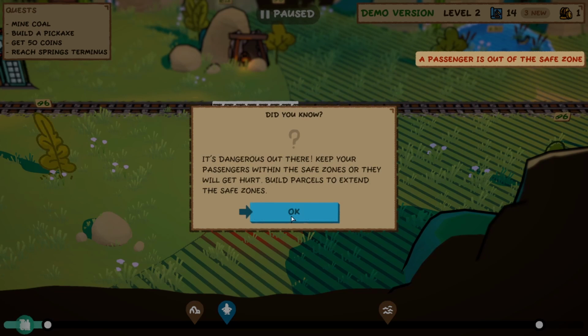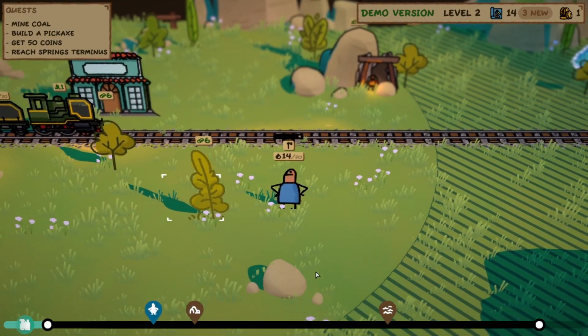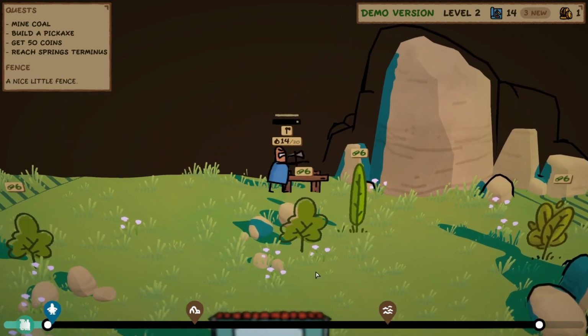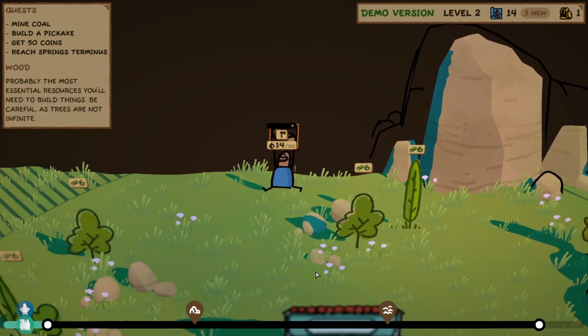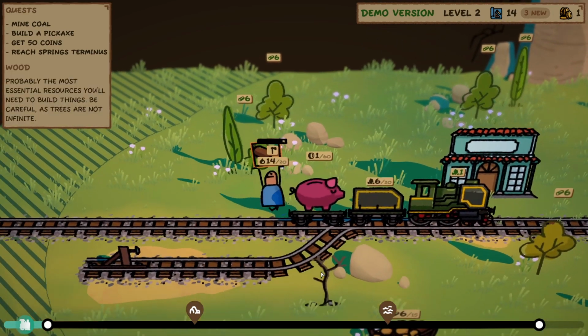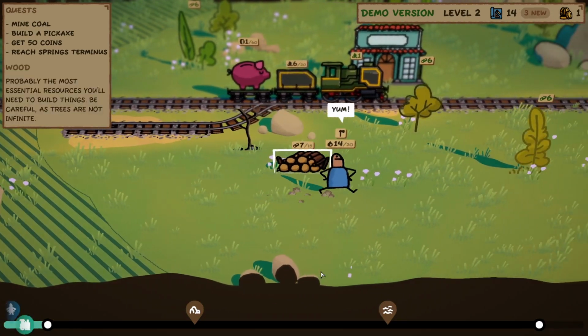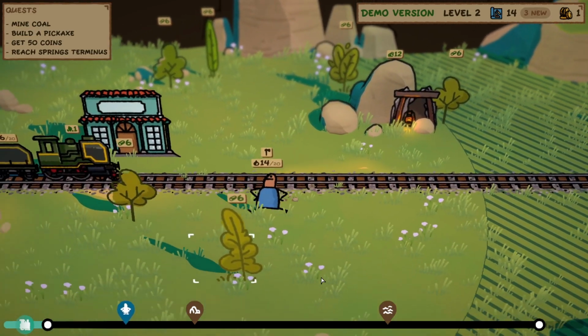It looks like, oh, it's dangerous out there. Keep your passengers within the safe zone or they will get hurt. Build parcels to extend the safe zones. Ow, I took some damage. Okay, well, we're in a spot of bother here. Scavenge. Okay, we can chop this down for something. We just got some wood out of that. Nothing really more than that. Okay, we got an apple. I ate it. What's in here? Okay, so I need a pickaxe.